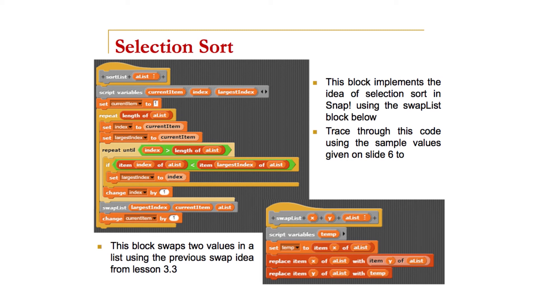Some things to notice about this implementation: we have special variables — counter, index, and largest index — that are different from how we've done this in the past. This is a way in SNAP to declare what we call local variables, which are only available and can be accessed within this block, not global to the whole program. This is actually good practice. We didn't introduce this prior to this unit to avoid confusing too many concepts at once, but going forward you should consider creating local variables in your blocks.